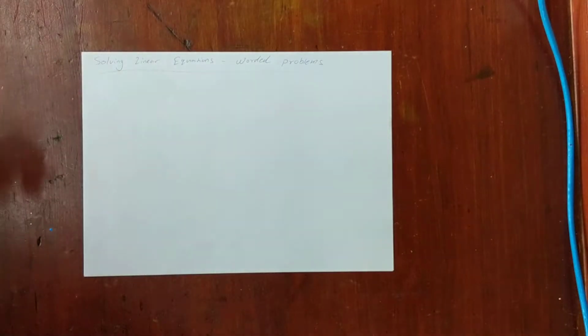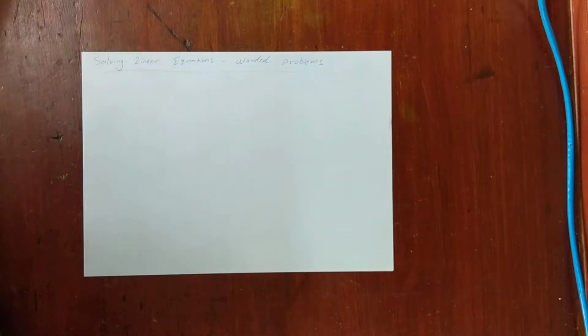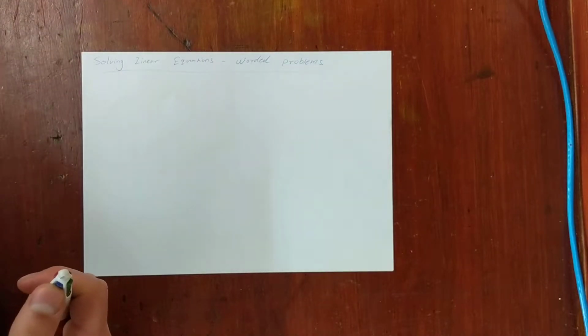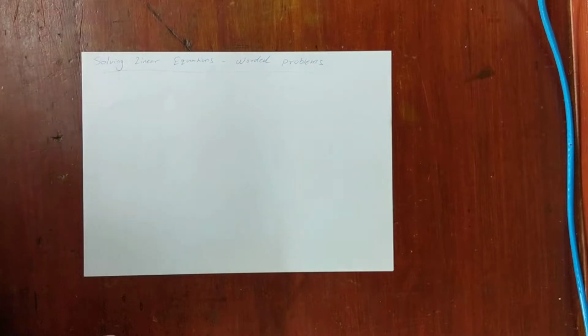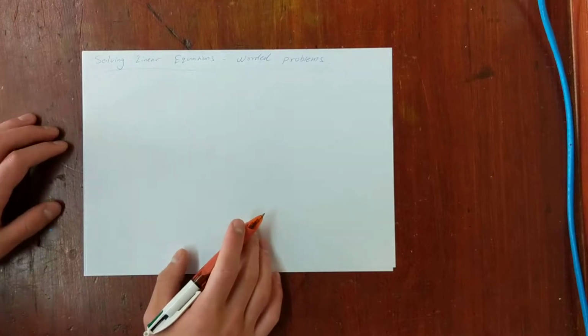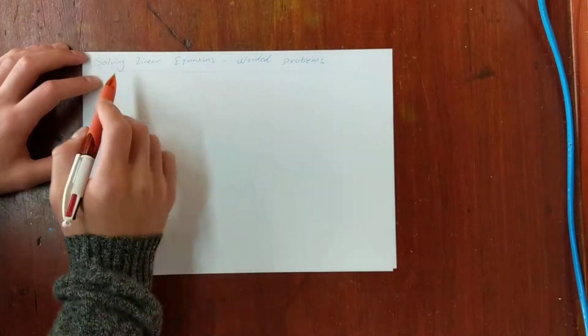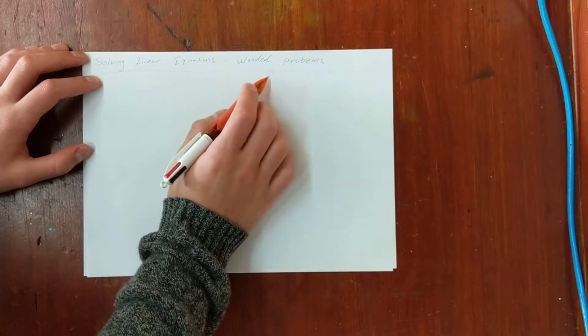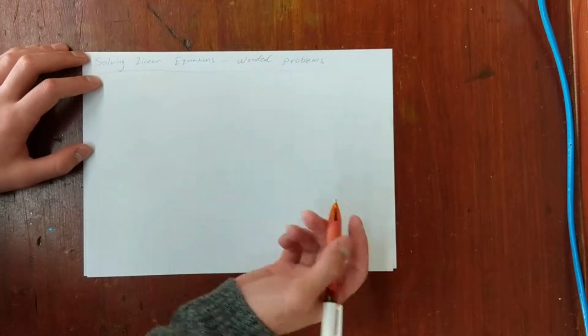Hello everyone, in this video we're just going to go through a couple of the questions from the exercise that we did in class today, because quite a few people were struggling with a few of them. I'm going to go through two of the questions, but first let's recap how we're going to do these. We're looking at solving linear equations when we're given a worded problem and we have to write the equation and then solve it.